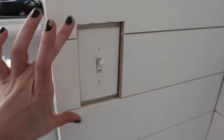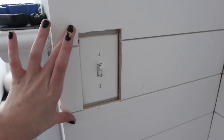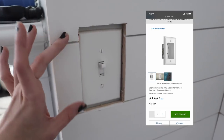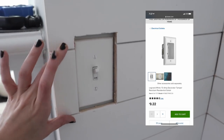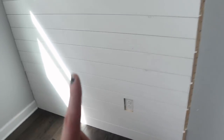He says he's making a list of things he needs to get. Another thing that he's going to get, I'm gonna put that back down there. Another thing that he's gonna get is, I believe he said recessed, I hope I'm saying that right. Maybe he'll be able to explain it better in part two, but recessed outlets. I don't know what that is. I told him to send me a picture so I'll be able to insert it. So that's what he's gonna get for the outlets, because we do have the fireplace outlet, and also we have this outlet and this outlet.